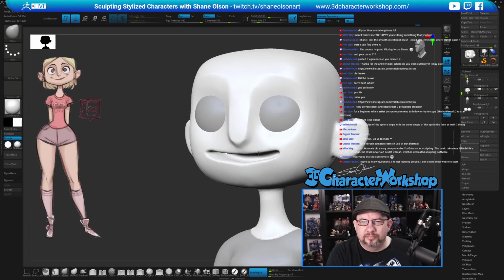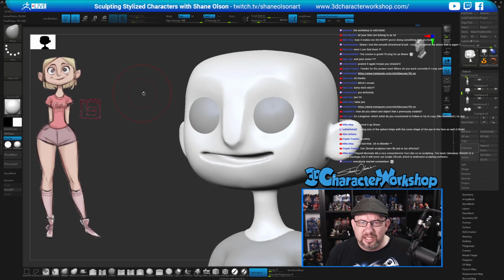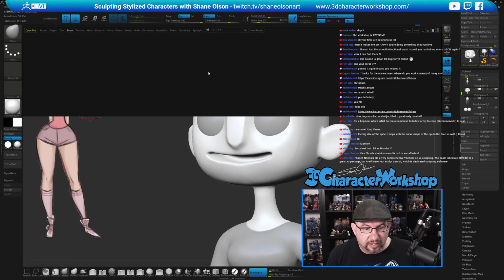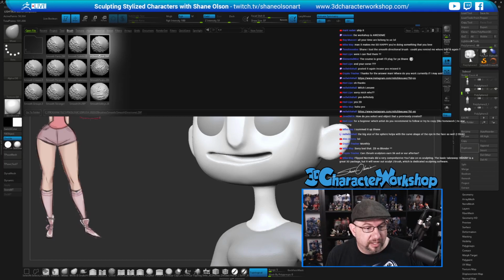Smooth Directional, it's in the, if you go to Lightbox right here, if you go to brushes and you just go to the smooth brush folder right here, it's just right in here, Smooth Directional right there. That's where you can find it.